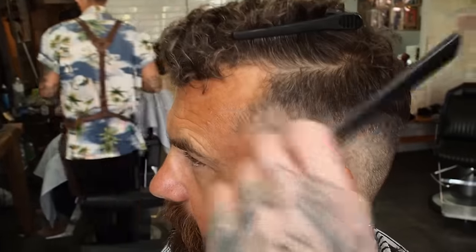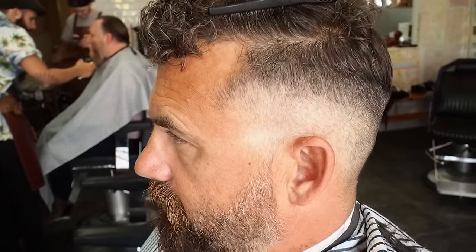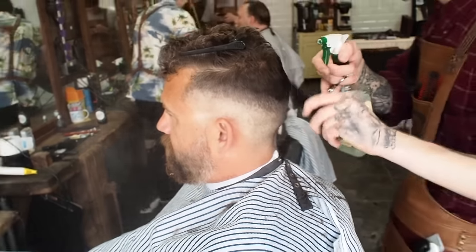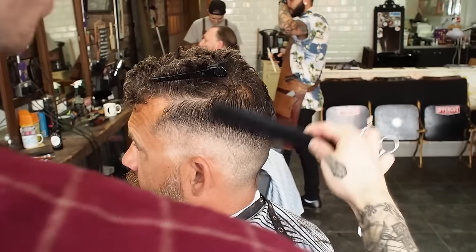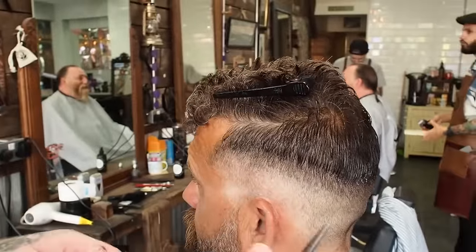All I'm going to do is just weight line here. Scissor over comb. Let's wet that down. The reason behind doing scissor over comb over any other technique is, one, obviously personal preference, and two, I feel like it gives it a softer edge.